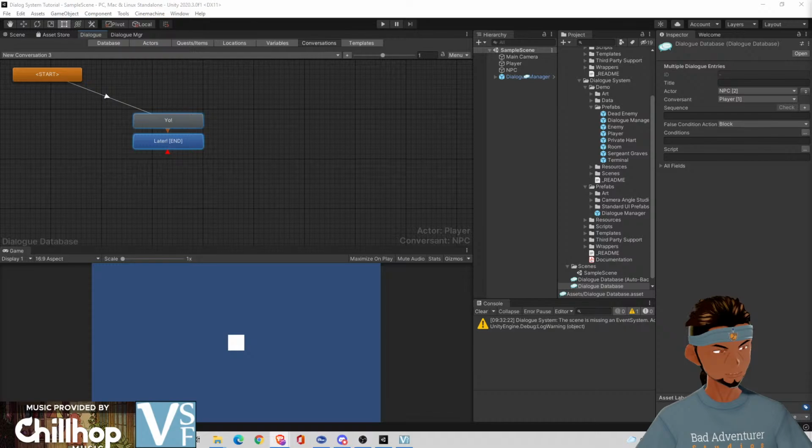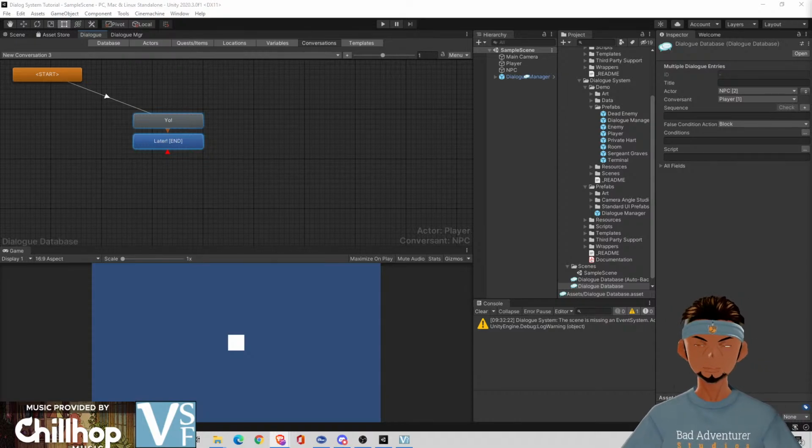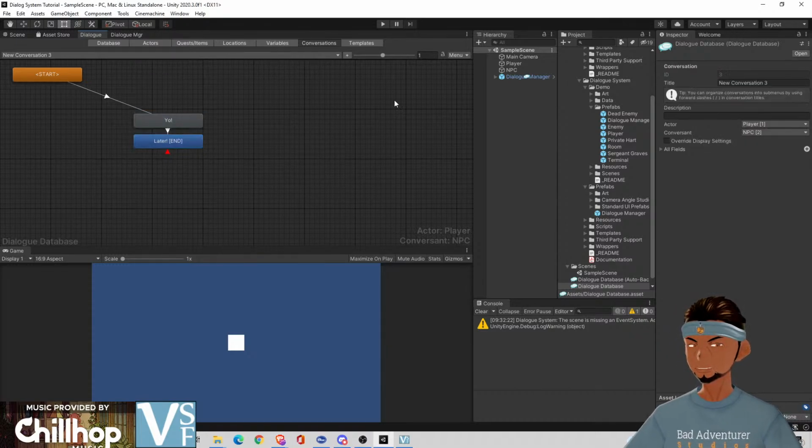You can add NPC and player actors in the Actors section, but for now we'll just use the defaults. The dialog editor is packed with useful features such as the ability to show and hide all kinds of information, auto-arrange conversation trees, create draggable groups, and more. How did he do that? What? Okay. Group entry. Can we get a group entry, please?